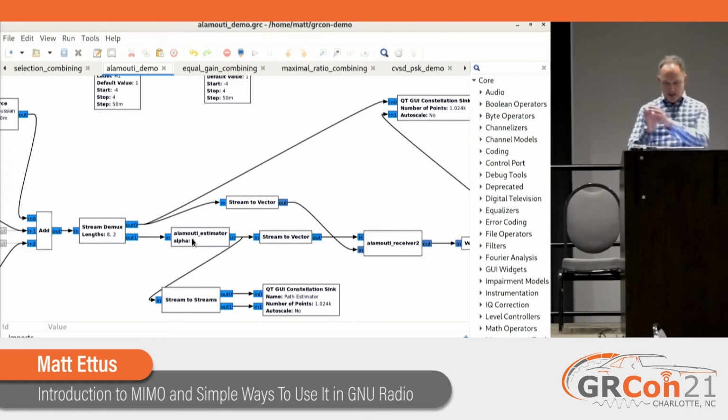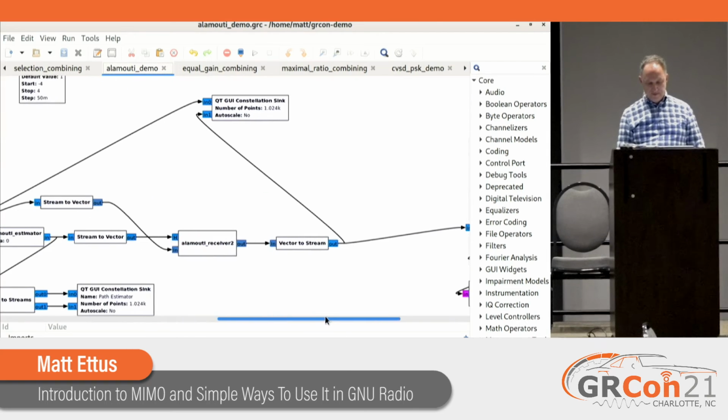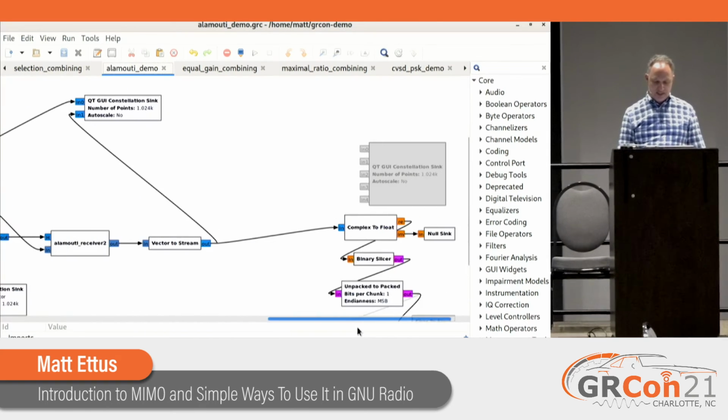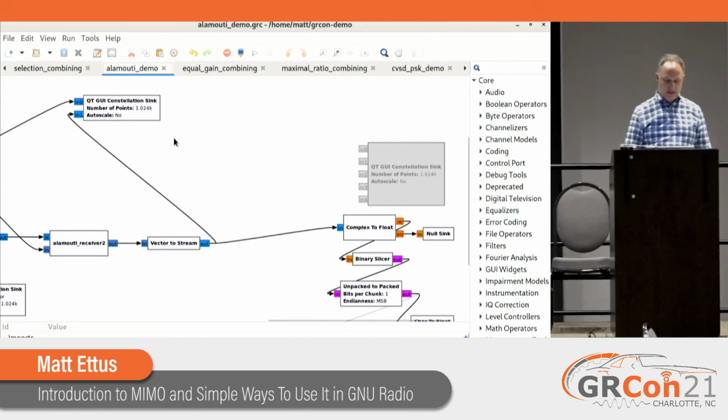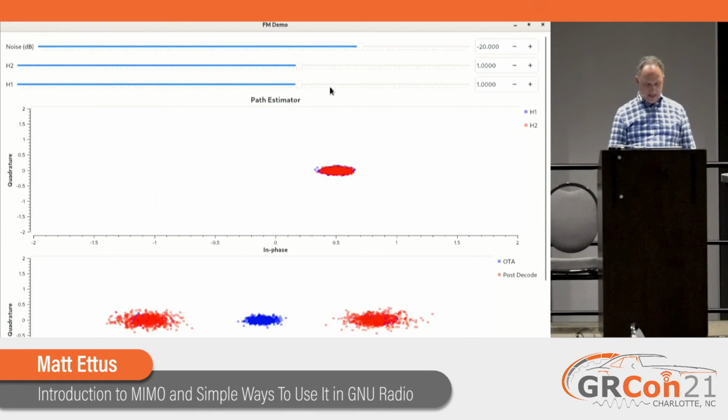So you'll see the noise grows a little bit, and I'll point that out. And then we display the estimates, and then it goes into the receiver. The same estimates go into the H path on the receiver, and the data comes into the in path on the receiver, and it demodulates it and comes out, and it'll show it as a constellation. So turn the noise down a little bit.